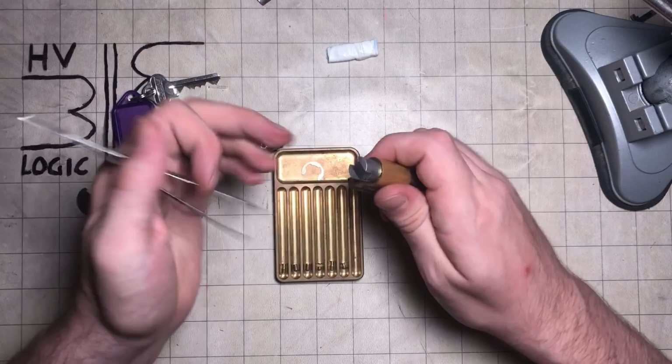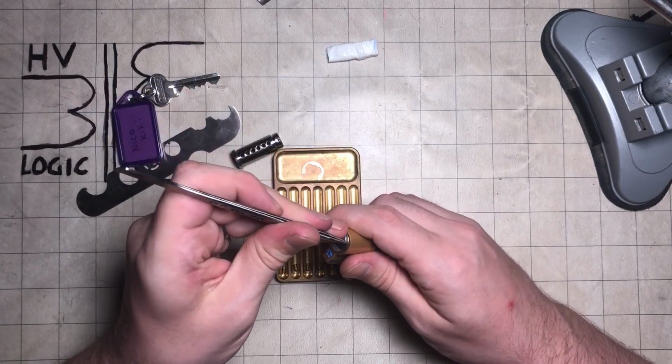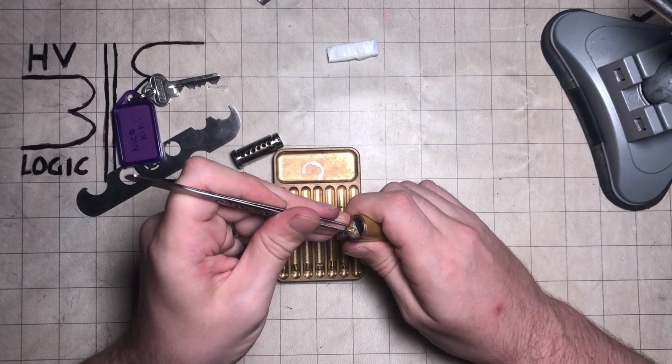Shim out. With a little smiley face taunting you. He's like, I'm fine, I'm just a nice little buck. Don't worry about me. Not deranged at all.